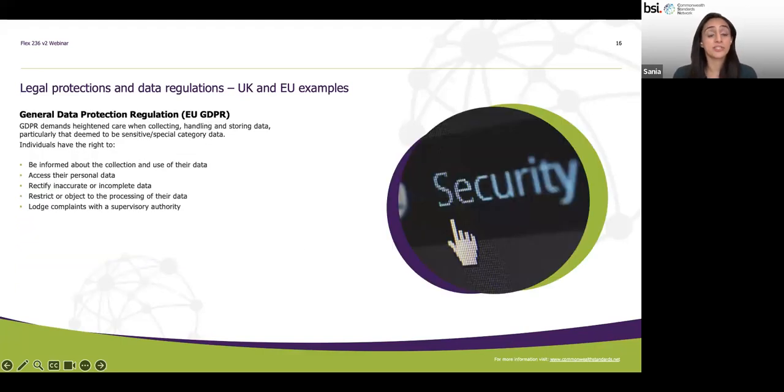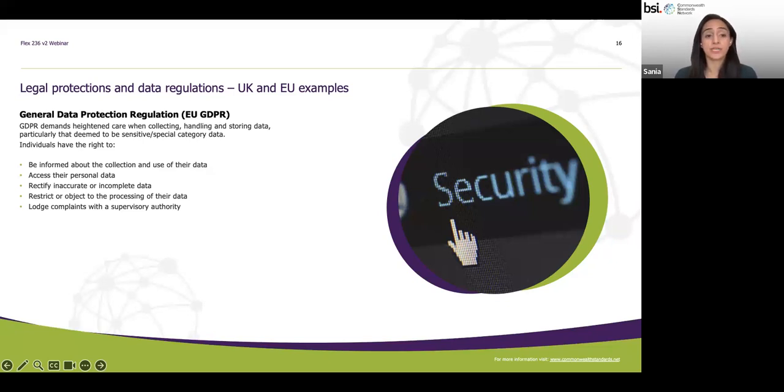Then we have the General Data Protection Regulation, EU GDPR, which again, like I said, even if it's not used, may inform regional and other laws. So GDPR demands heightened care when collecting, handling, and storing data, particularly data that could be considered sensitive or special category data. This very much aligns with the characteristics that are covered in the Equality Act here in the UK, particularly around things like race, sexual orientation, ethnicity, religion, etc.